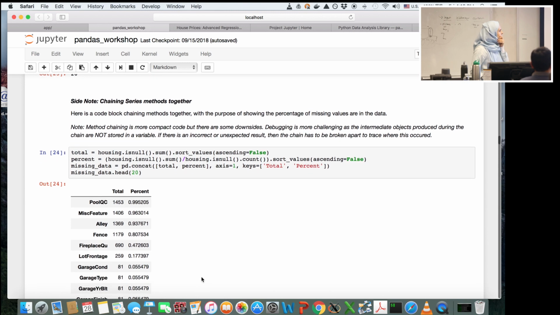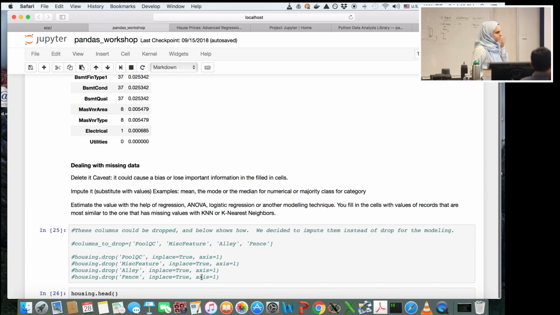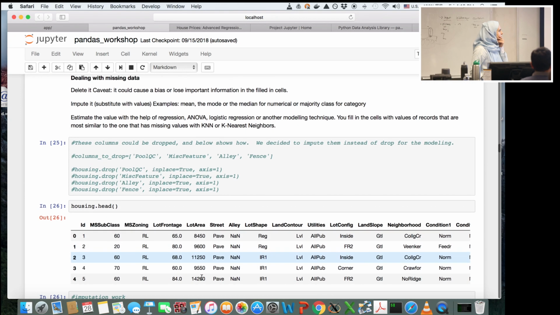As far as the missing data, you could just drop it. You could also impute it, which means fill it in with something. The describe function could help you with that, to say, do you want to fill it in with the mean, or the majority value, or the median?